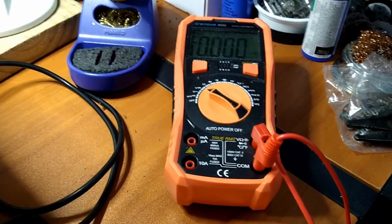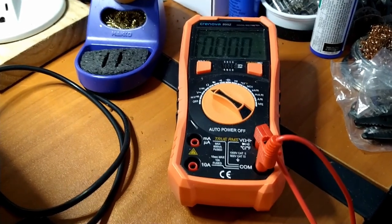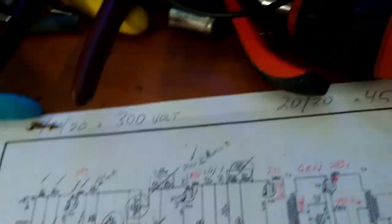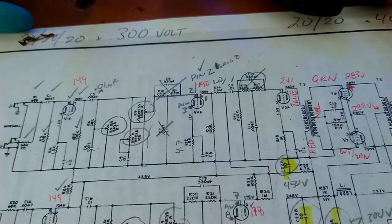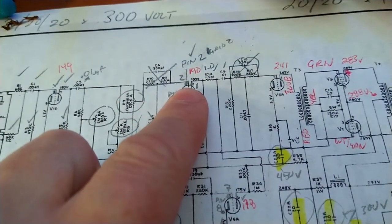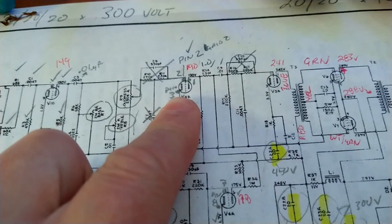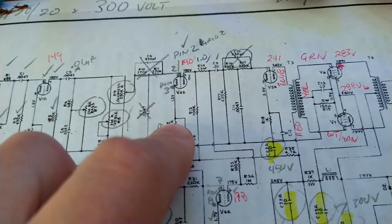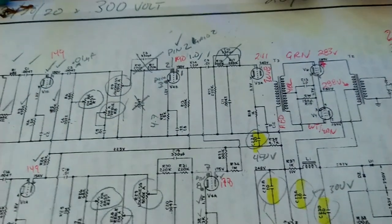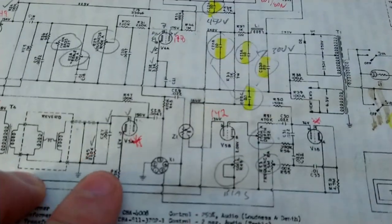Alright, so we're back at it. I'm checking the voltages in the circuit. Here, the voltages, for the most part, look to be spot on. We had a couple of spots here. This guy here is super high. It's supposed to be 150, and we get 190 volts. So we'll look into that.